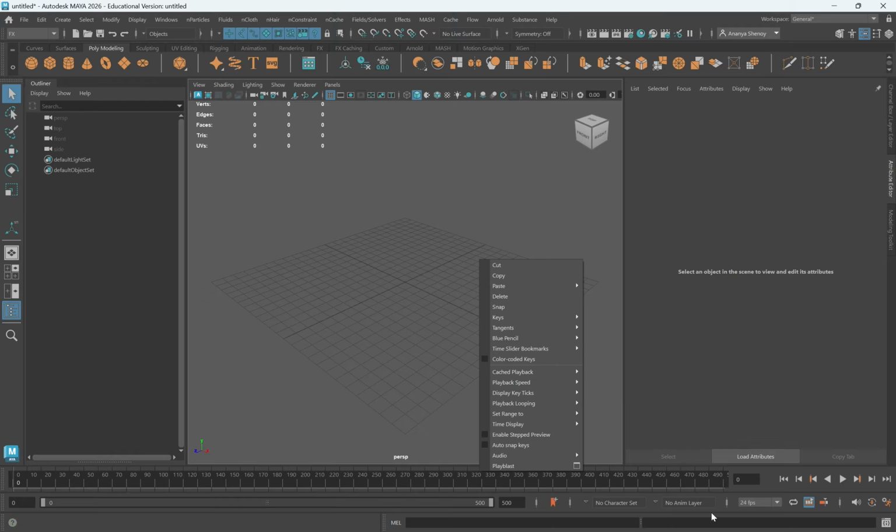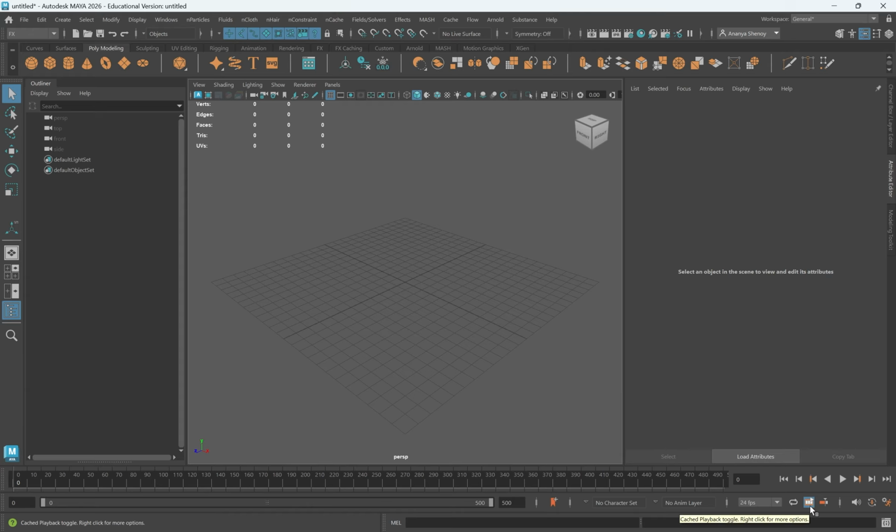The last thing that you need to set is your cached playback, which is this button right here. That button makes sure that your simulation is saved temporarily to the disk so that you can scrub through the timeline when you need to. If this is off, then when you play back your simulation, you can just watch it play and stop it at whatever frame, but you cannot scrub through the timeline because if you do, it will essentially just try to resimulate that object. So saving it temporarily to your cache is helpful to be able to scrub through.